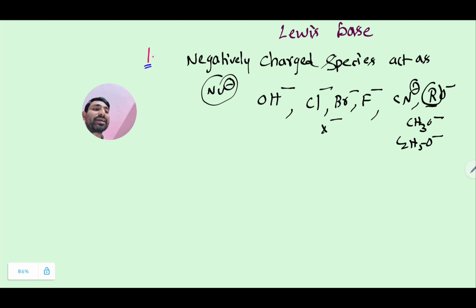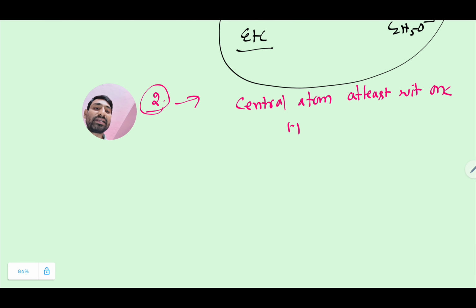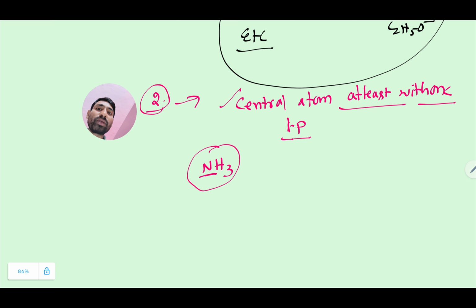If you don't know about the alkyl group, I already made a video on that alkyl group, you can watch that, guys. Etc. Second category, a central atom with at least one lone pair can act as a nucleophile, guys. For example, take NH3. Here, nitrogen is group number 5: 1, 2, 3, 4, 5. Here 1, 2, 3 hydrogen bonds are there. Then the remaining one is called a lone pair.